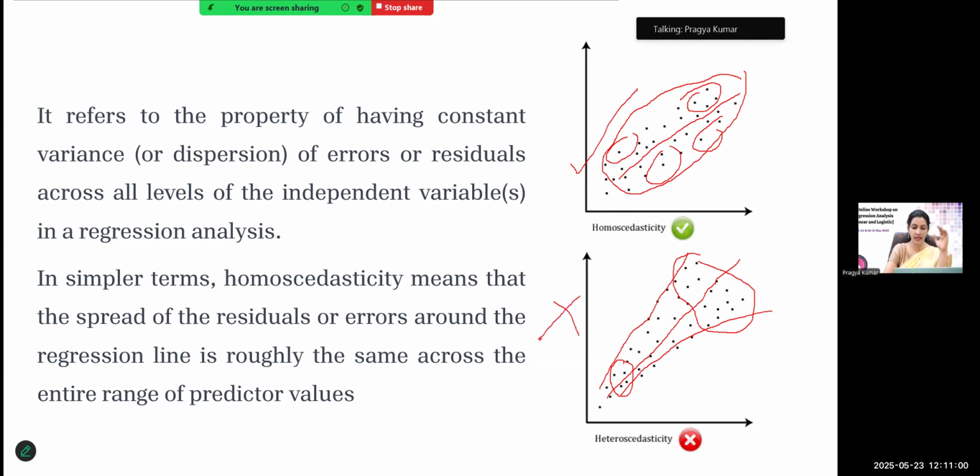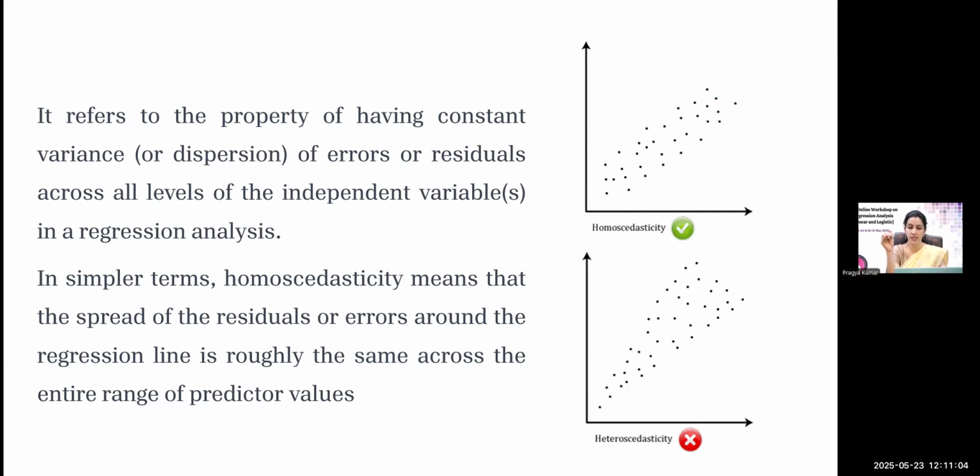So you understand this by visual inspection of a residual plot. If you can find any pattern, then the homoscedasticity assumption is not met. If you find a pattern like a fanning out, or a funneling in or funneling out, then the homoscedasticity assumption is not met. So here there is no objective way.